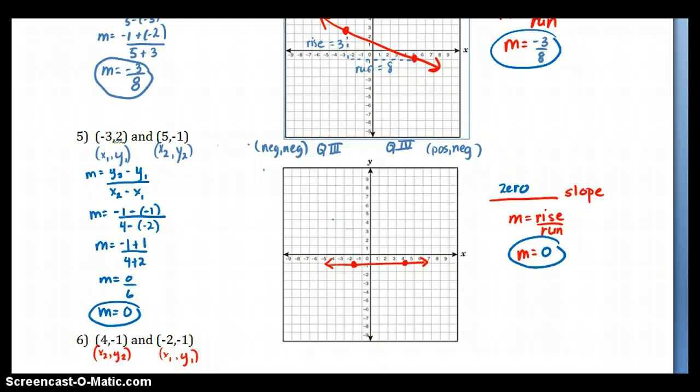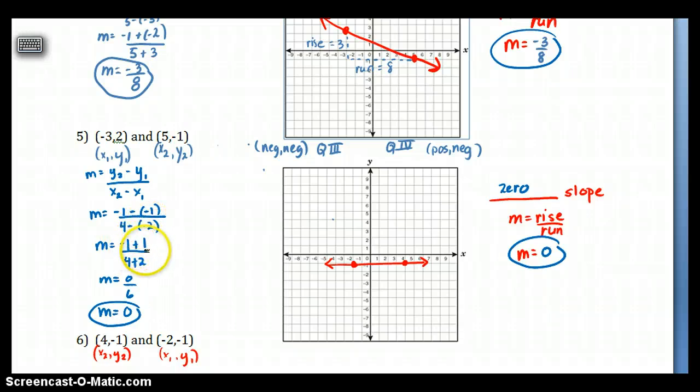Okay, so when you look at this, horizontal line is 0 slope, so m is just 0. You didn't have to do anything other than that. There was no slope triangle to put on this like you did on the previous problem, number 5. Now, number 6, when I substituted in the values, and again, if you reverse the order of these, you'd still end up with the same answer, essentially. You'd get 0 over negative 6, which would then also become 0. So y sub 2 is negative 1 minus y sub 1, which is negative 1. x sub 2 is 4. x sub 1 is negative 2, so 4 minus a negative 2. You use the additive inverse or the subtraction rule.